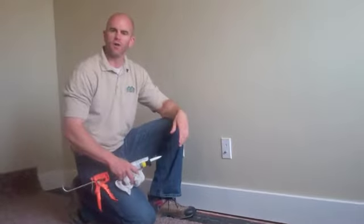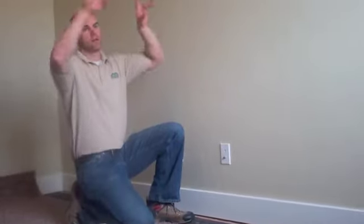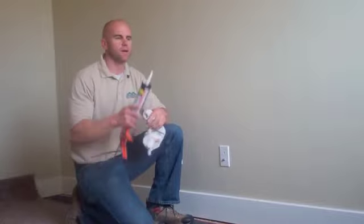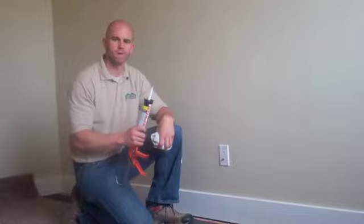Same thing you want to do on your windows, right at the corner of your windows where it meets your sheetrock, around the perimeter of the window — it might crack out at the corners eventually. It may expand and contract and crack out. Simple caulk gun, simple acrylic latex caulk, just get some white and re-caulk those corners. A little wet finger, little towel will do the trick — that's all you got to do.